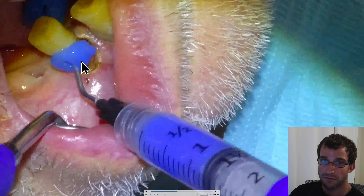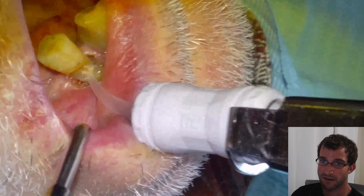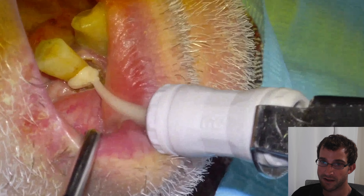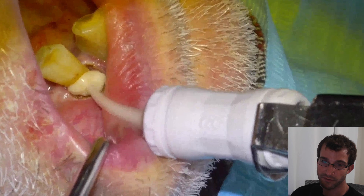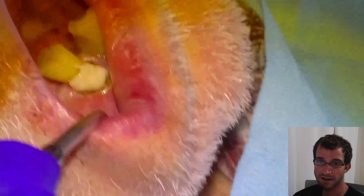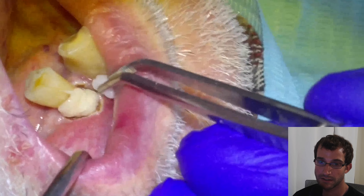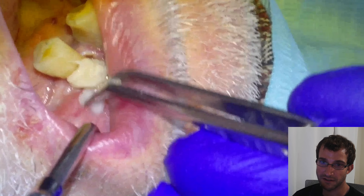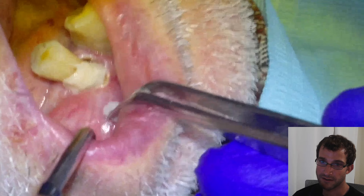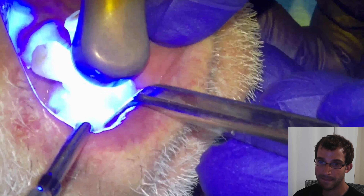We're ready to restore. We'll etch the surface of the tooth for five seconds with phosphoric acid, rinse thoroughly, dry it, and then apply our Fuji 2 light cure material. I'll typically overfill the preparation and then pack the material in — kind of condense it a little bit with a moist cotton pellet. I think that if you can get a little bit of force on the material, maybe it bonds a little bit tighter and certainly covers all the margins fully without having to worry about voids when you go to uncover it. So we'll take our little cotton pellet and just kind of push the material up against the margins. Yeah, probably overfilled it very generously in this situation, but it's all going to get trimmed back anyway. We will light cure the restorative material to set it.